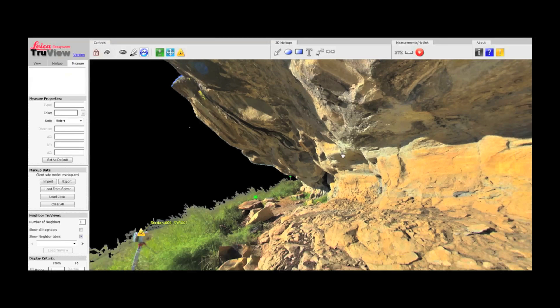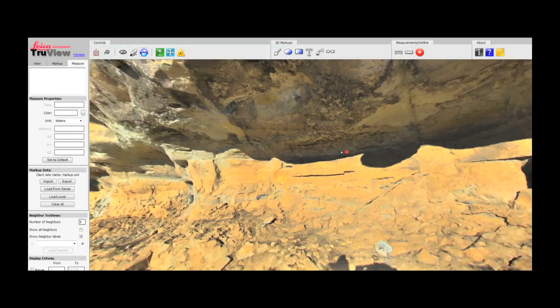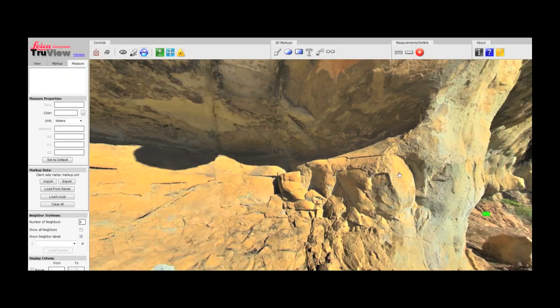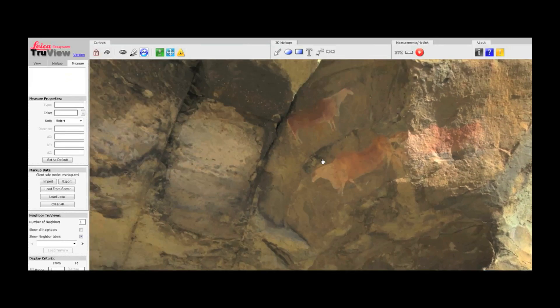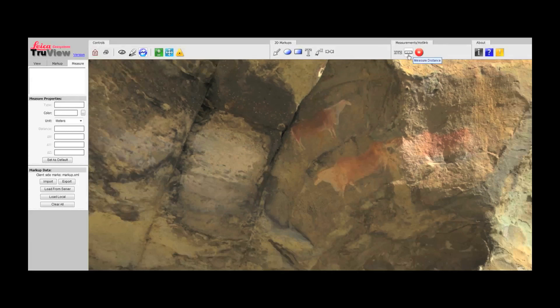The scanned data can easily be shared using the TrueView web-based viewer. All the yellow triangles show where individual scans were taken. If you click on any of the scanned stations, you will be able to view the scanned data. What you are now seeing is actually millions of laser points so dense that the surface appears solid. Photographs of the site have been added to the scan to give it real colour. Each laser point has its own XYZ coordinate, which means the model is accurate to the last millimetre. Using the measure tool, you can take accurate measurements of the paintings or any other features in the scan.